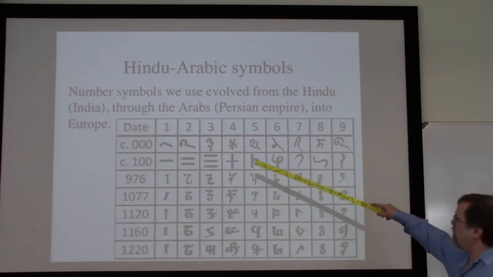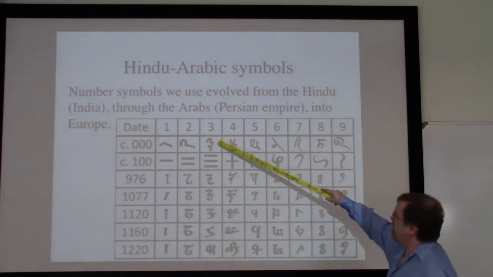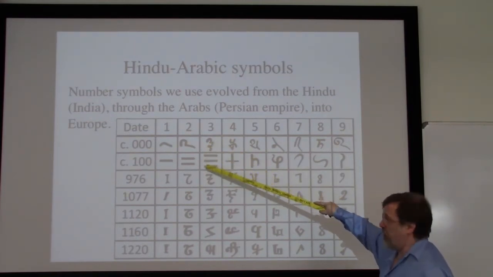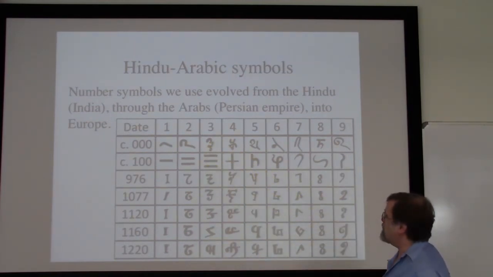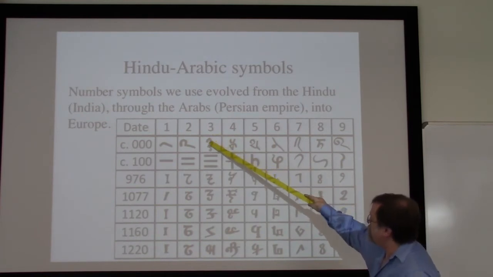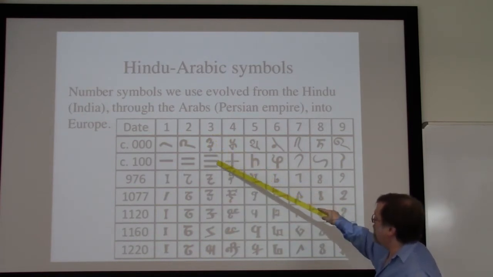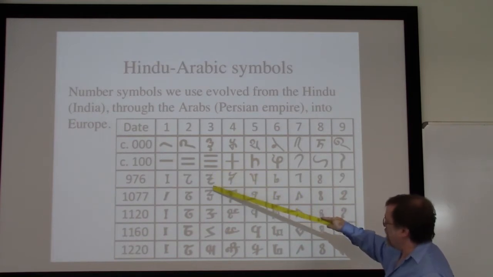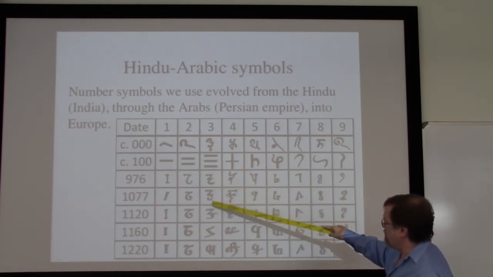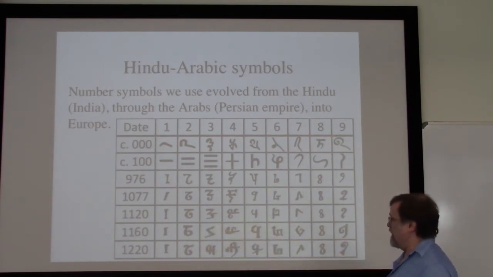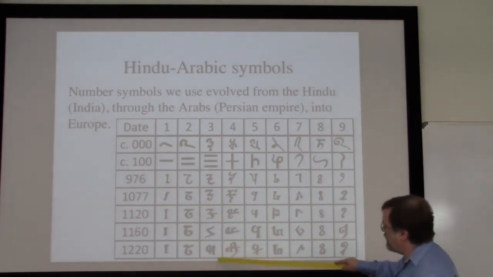Looking through some of these — both from India — there are quite different symbols for three. It's not clear that both of them are predecessors to our number system, but you can sort of see the three lines: one, two, three, connected between this form and this form. You can see the three lines in various forms, usually connected so it can be done with more or less a single stroke.